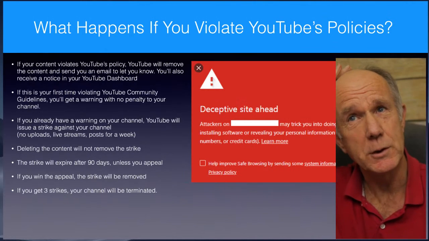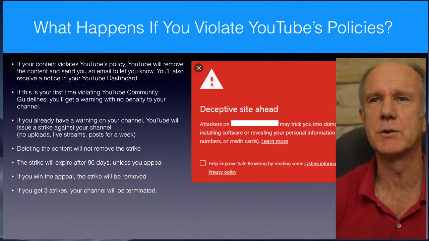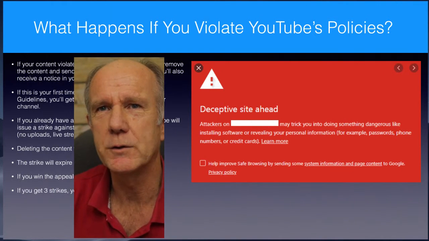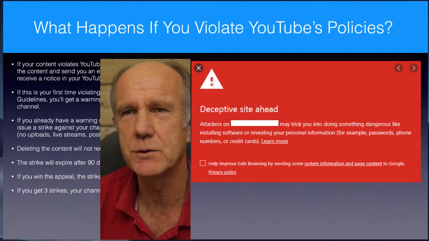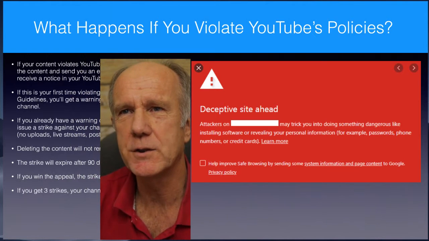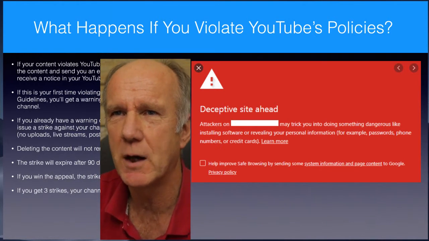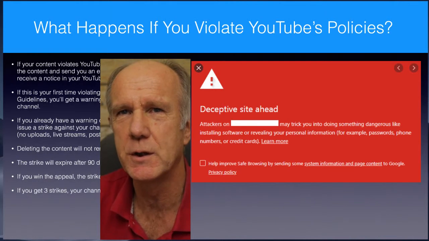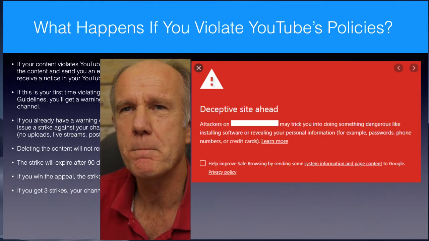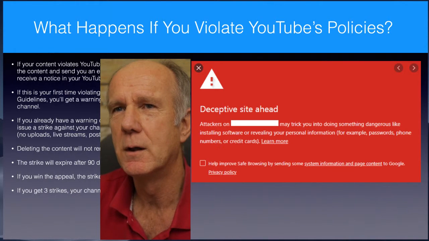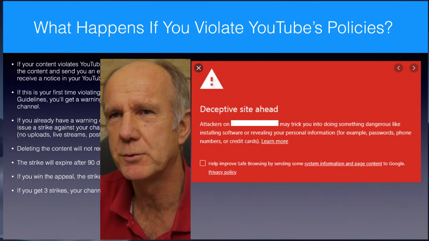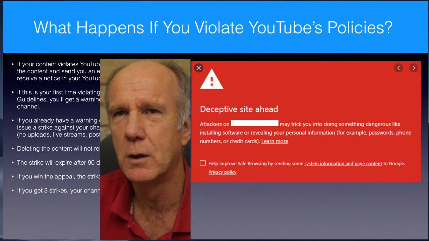So what happens if you violate YouTube's policies? As shown here, I got a deceptive site ahead warning. That was a link to one of my websites in the video description, and Google shows this red image if you go to put your website link into Google.